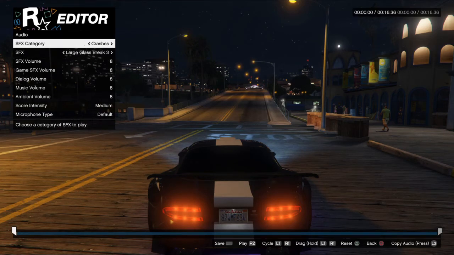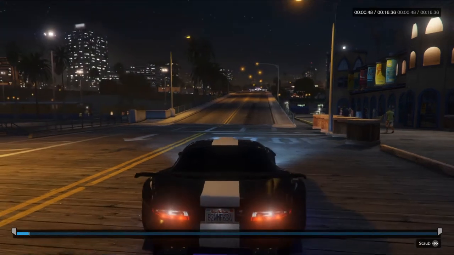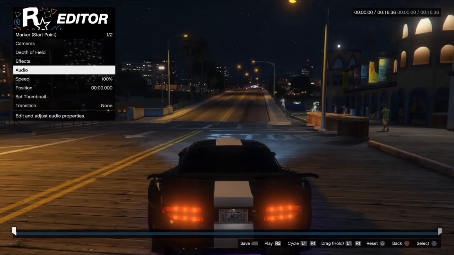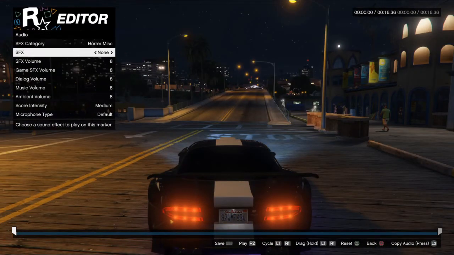And what will happen is, as soon as that little line, the playing point, hits the keyframe when it's playing, you'll hear that sound effect.